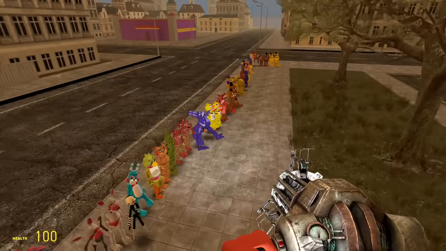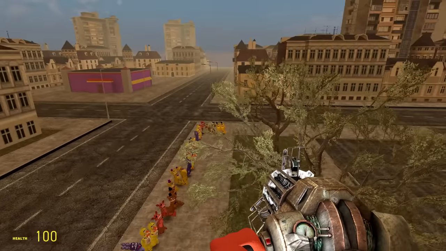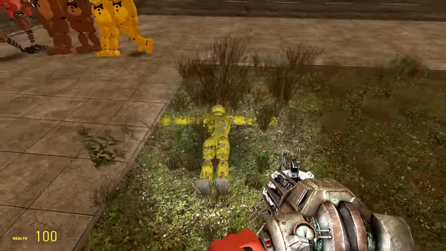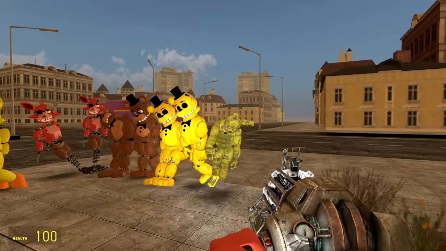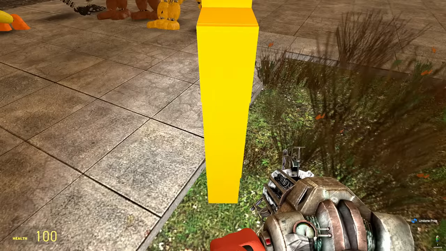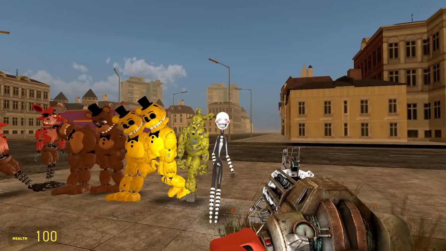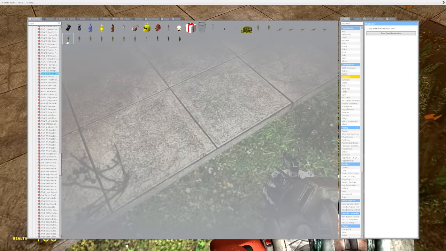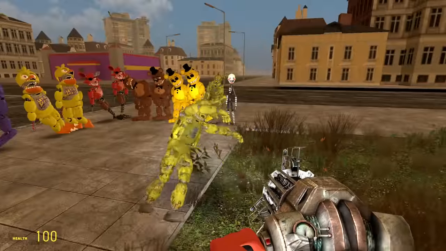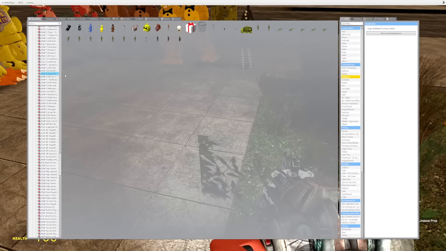Oh, all of these guys are literally just from those packs. Oh my god. Like from here to there. Holy frick. Okay. Finally. Somebody else. Haha, props. Ragdoll. Okay. Wait. Guys, it's tapping Springtrap. Bro dabbed on them haters.